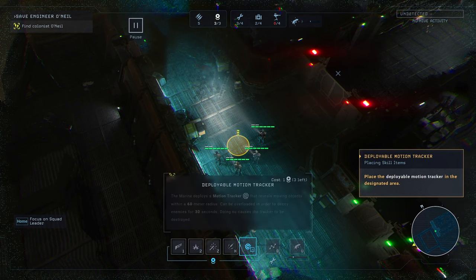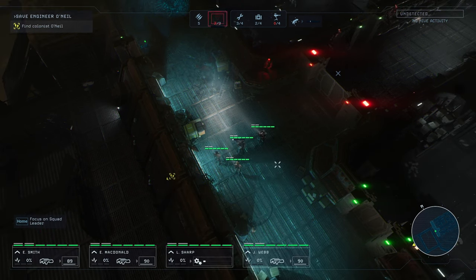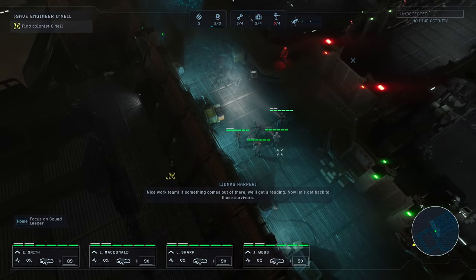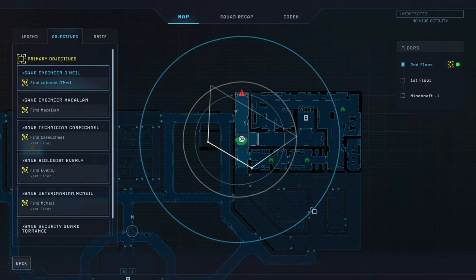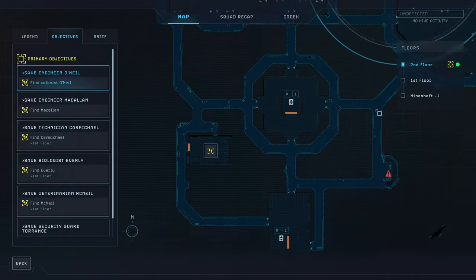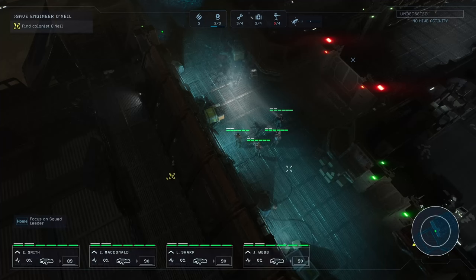Yeah. Seems like one of those ultimate recharging abilities. Okay, so let's see how this motion tracker goes. Motion tracker deployed. Nice work, team. If something comes out of there, we'll get a reading. Now let's get back to those survivors. Okay, so the motion tracker actually covers a pretty large area. I mean, it's a quarter of the map. So we should be deploying these pretty much everywhere we can.